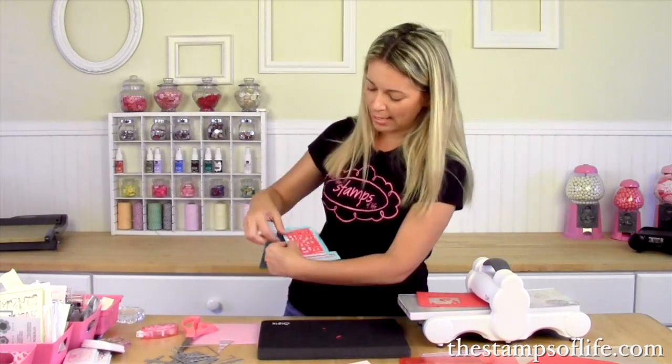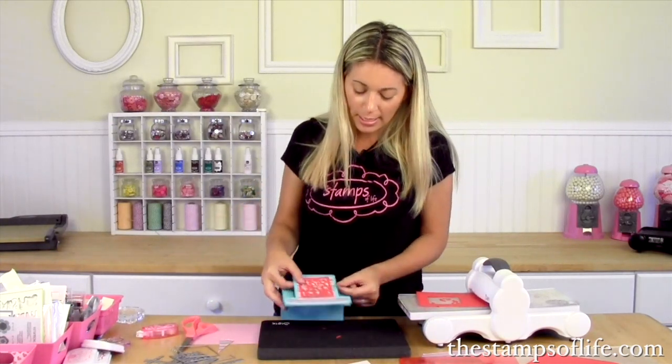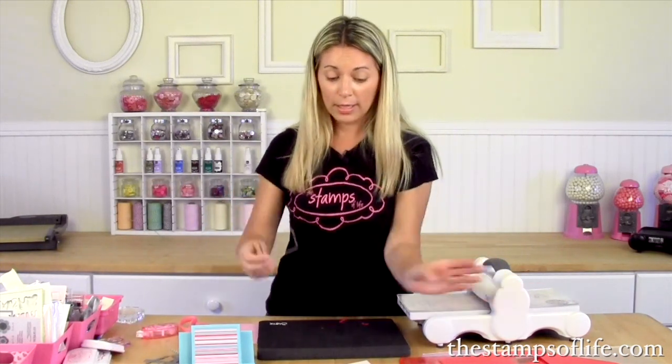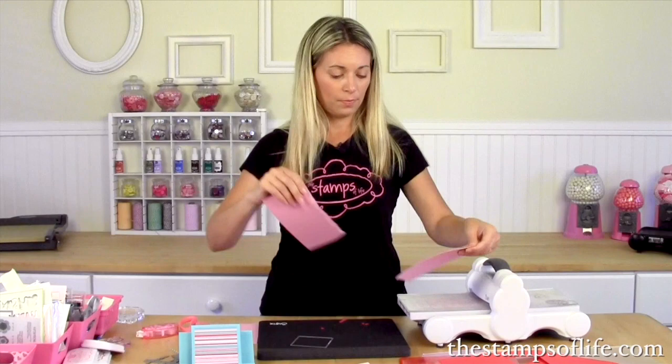But we want to add a color. See, if I added that on there right now, you can barely read it. So we're going to use just the largest die that I just used. We're going to get that out of another color.